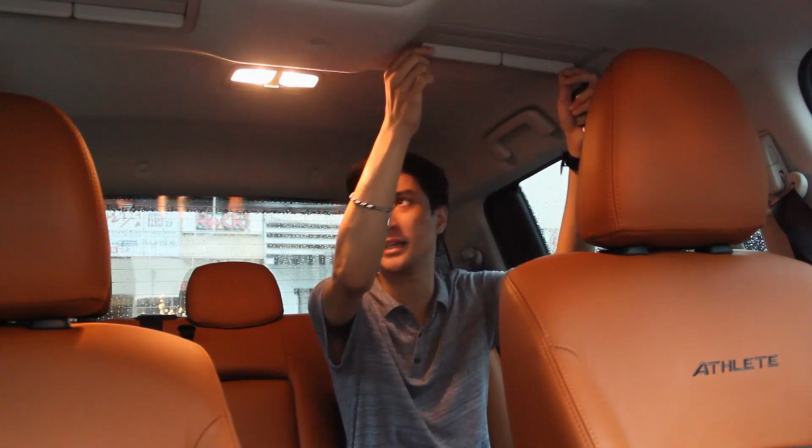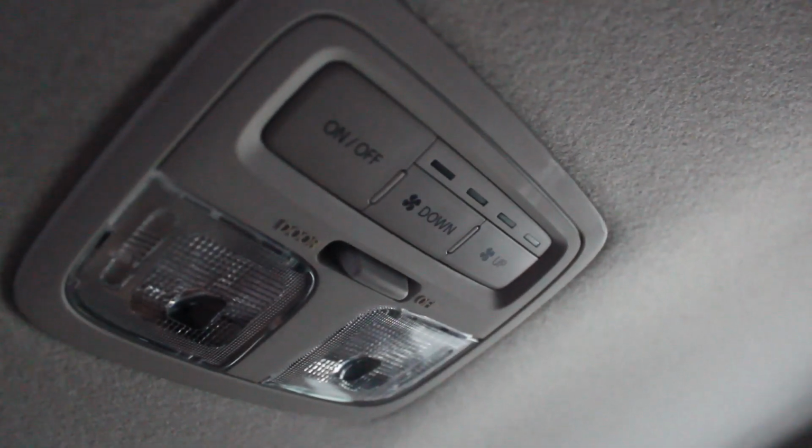It's not like one whole piece, so there's a lot of flexibility within the aircon. And then the controls, which I also like, is not here in the middle, it's also up here where your lights are. I also did notice, since there's aircon here now in the back, the aircon is way colder than usual, of course because of these 2.